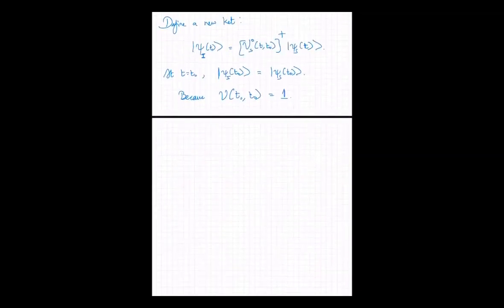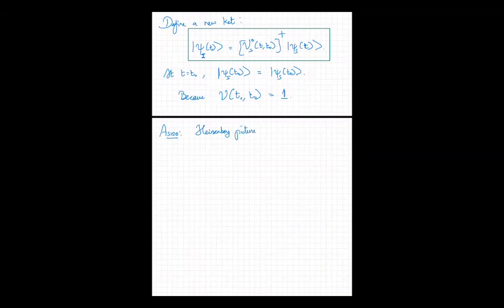So with this definition of my interaction picture ket, how do I set up the Schrodinger equation in this new picture? This is not the Heisenberg picture. Remember, the Heisenberg picture would be freezing out the entire time dependence, not just the time dependence arising from the unperturbed Hamiltonian. So the Heisenberg ket would be U dagger psi_S of t. This means that psi_H of t is not at all time dependent, because psi_S evolves according to U, so U dagger U is just one. So psi_H does not time evolve. This makes it basically frozen in time. This is the essential difference between the Heisenberg picture and the Schrodinger picture.